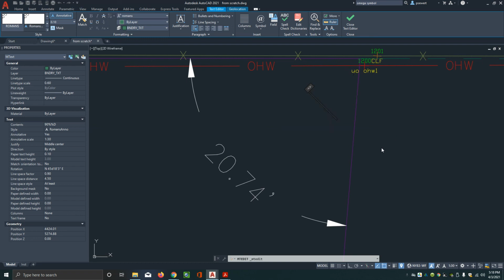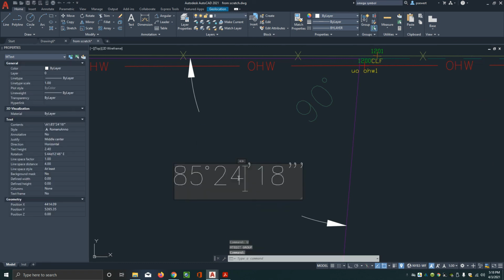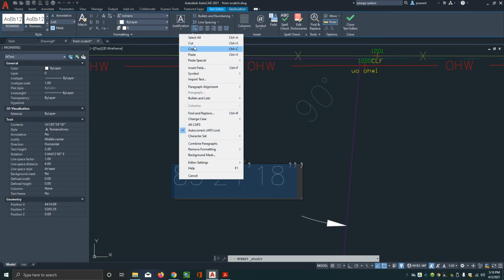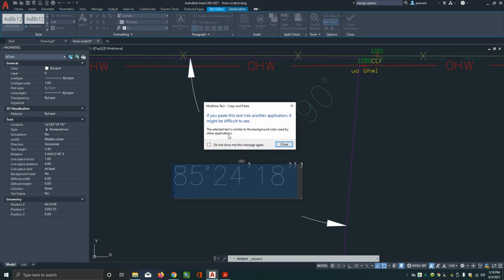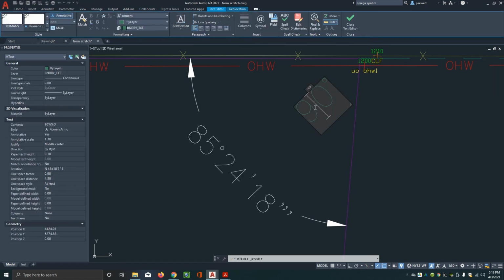Oh, it did fail. Going wrong there. Undo. Yeah, I see. Copy. Okay, better.